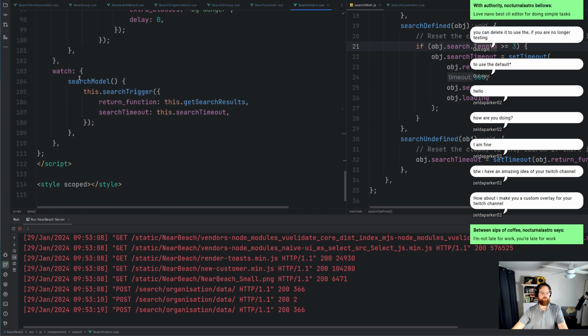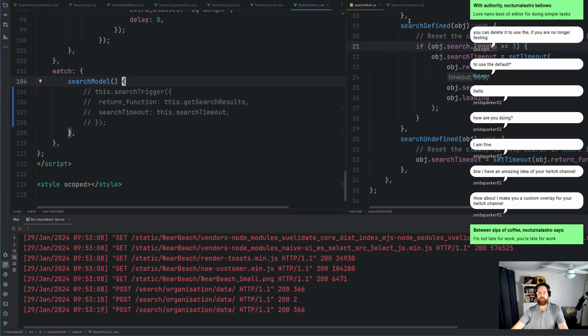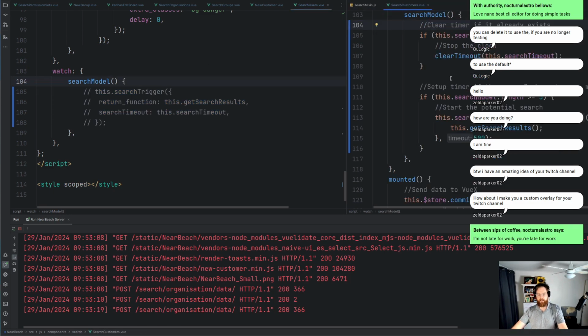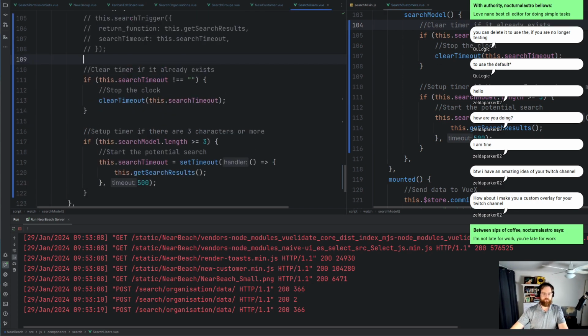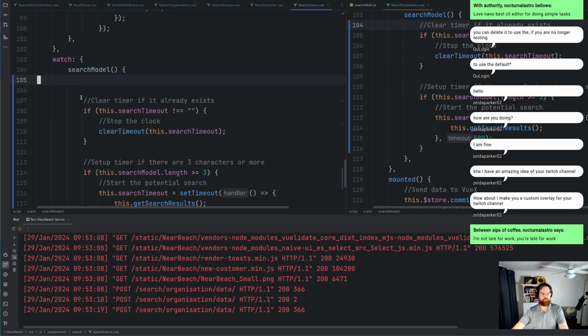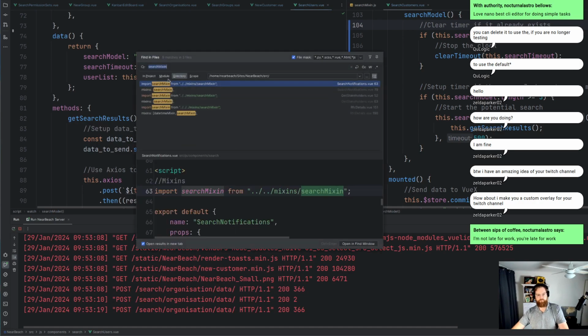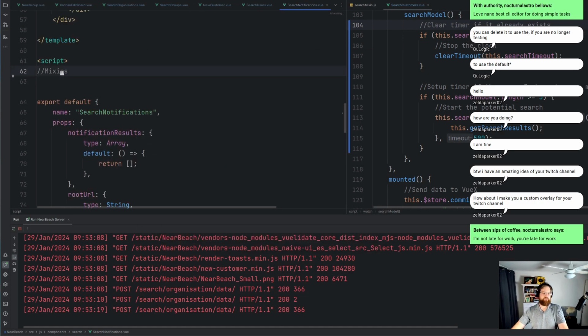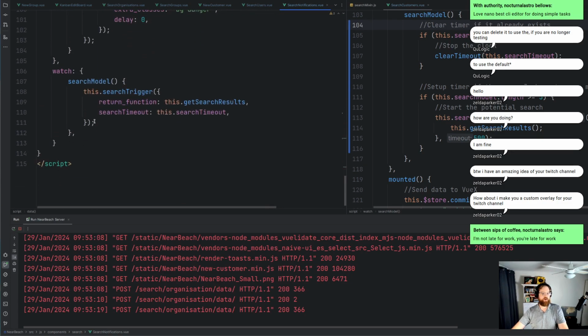Okay, so we've got to watch. Once again, it's just going to be a very simple one. So we just go over here, we yank the 13 lines, we're just going to paste it down here. We're just going to make sure that there's some space. So we've got the search timeout all dandy. We've got the get search results as a return one. And yet that's pretty stock standard. Yeah, a lot of these are very simple. I'm just disappointed that the mix-in just didn't work.